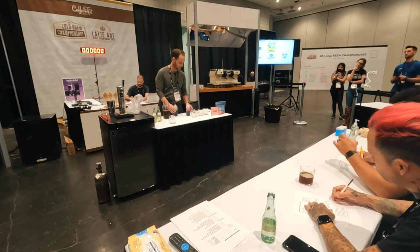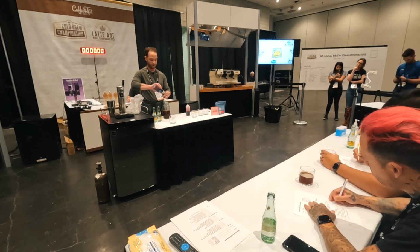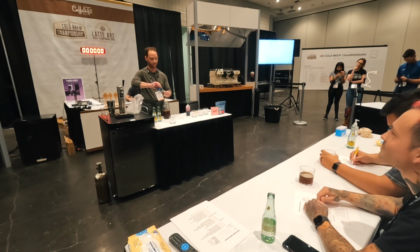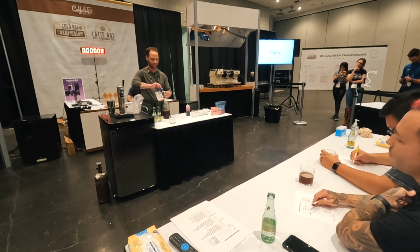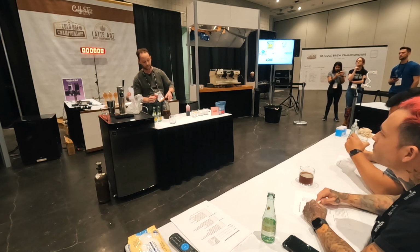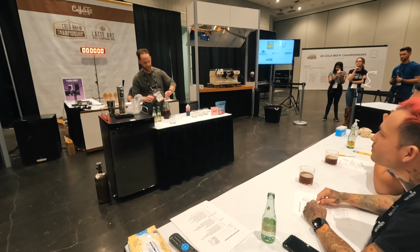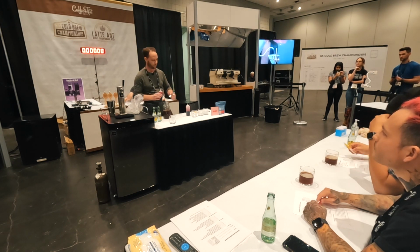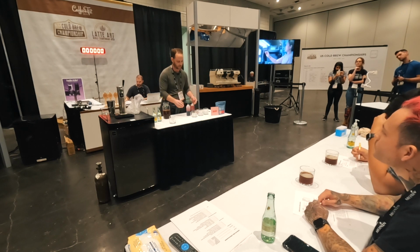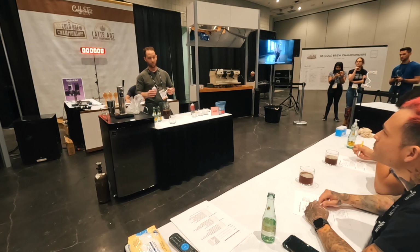So the tart cherry is a concentrated tart cherry, and we searched a lot of places, and since we're from Philadelphia, we've got access to great produce in Pennsylvania, New York, New Jersey, and honestly, this is from an orchard in Michigan, and it was some of the best tart cherry that I've had. This is a concentrate, and it just has a beautiful lush texture to it. It's sweet, it's bright, and it really complements the natural fruit tones in the coffee itself.